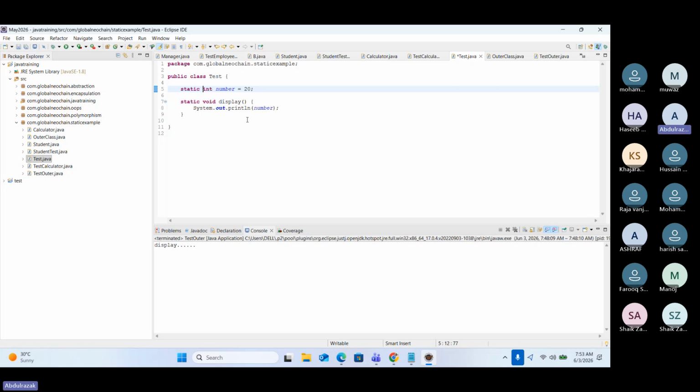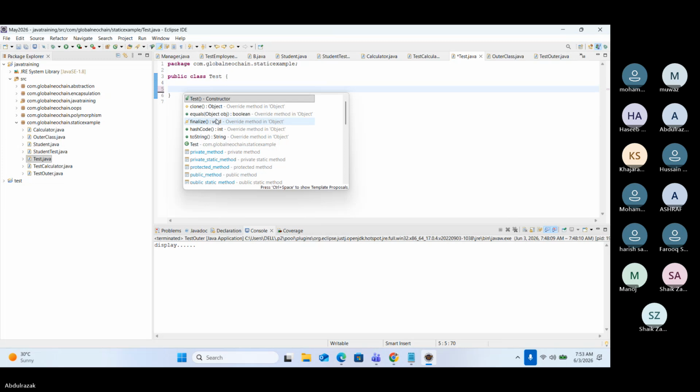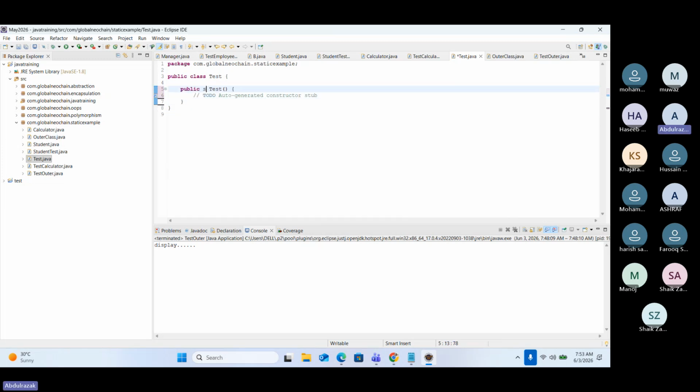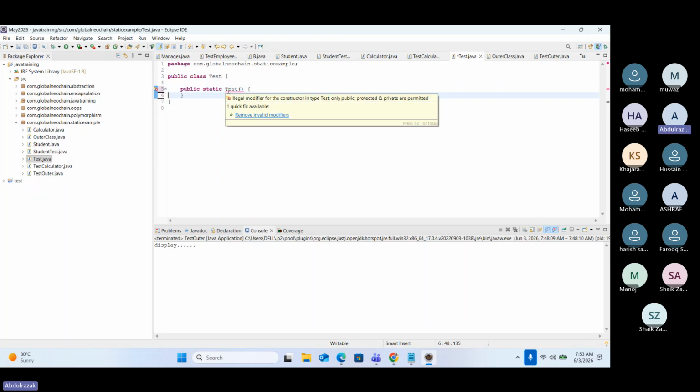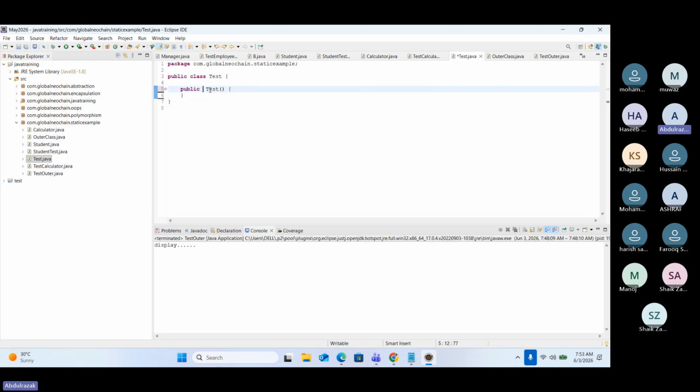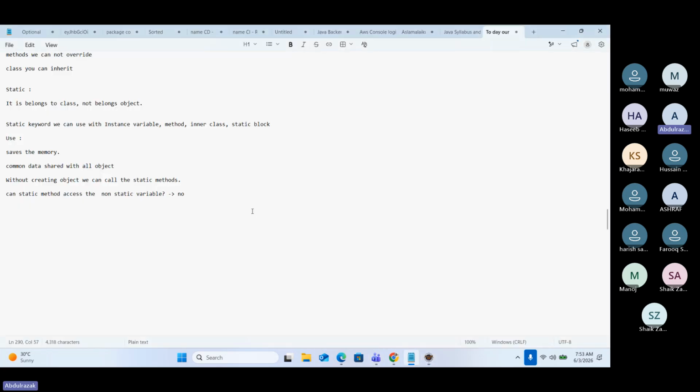And also some questions, like can we have a static constructor? No, we will create a constructor also. Public static, see, we get an invalid modifier error, so we cannot have static constructors. The answer is no. So I will write here, I will send you.